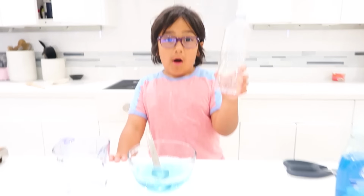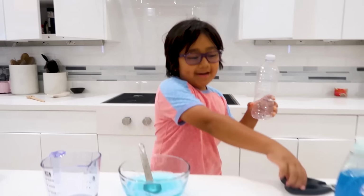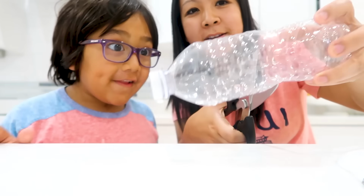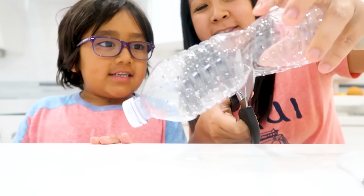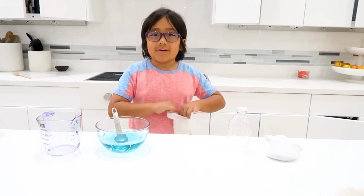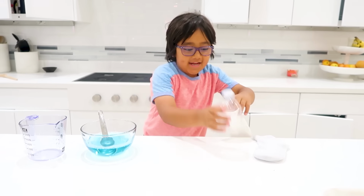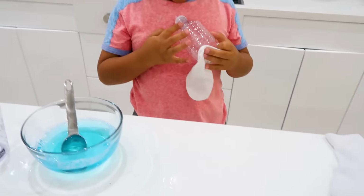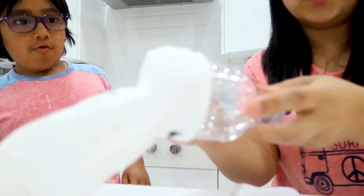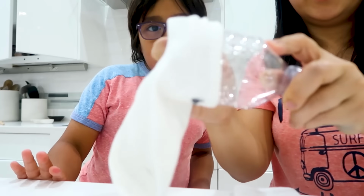Next you're gonna need a bottle and ask your grown-up to cut it for you, like this. So I'm cutting it for Ryan here. Have to be perfect. There we go, cut. Next, you're gonna need a sock, and then you're gonna put the cup inside. So now I'm gonna help Ryan with it. There it is, you just put it in like this.